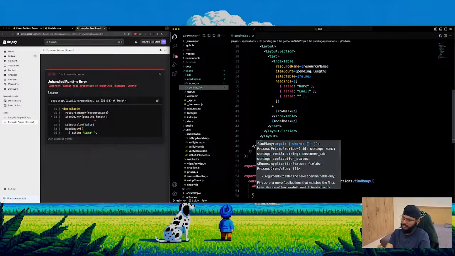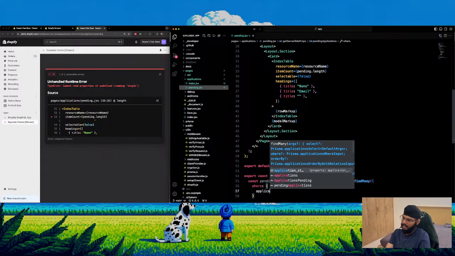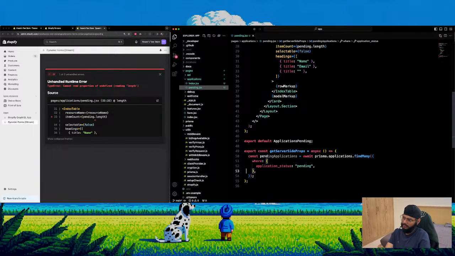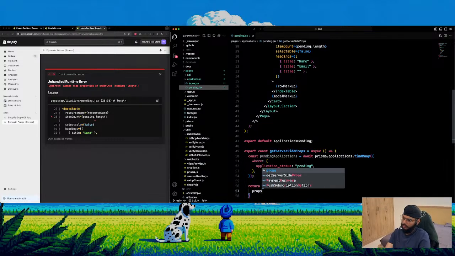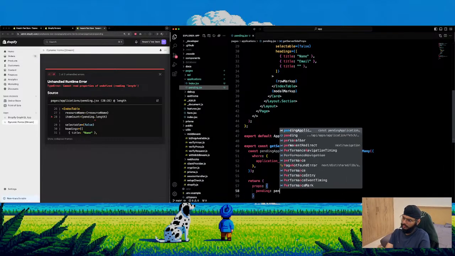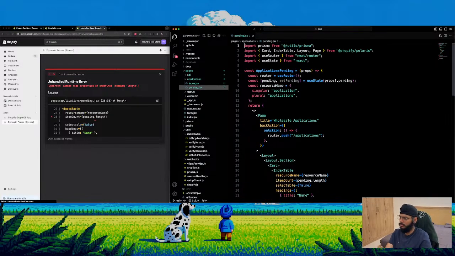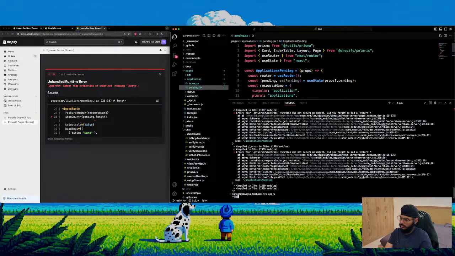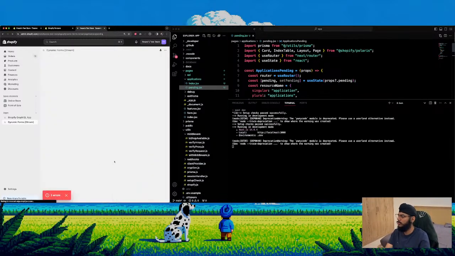Okay, where application status is pending. Return props pendingApplications. And now, as usual, kill this, do this, restart this.